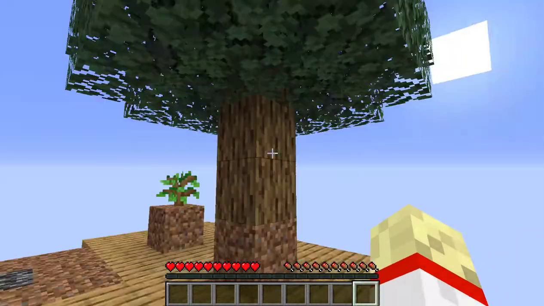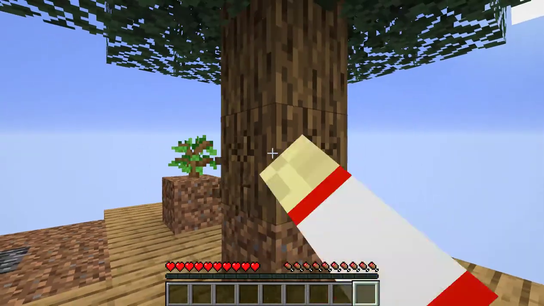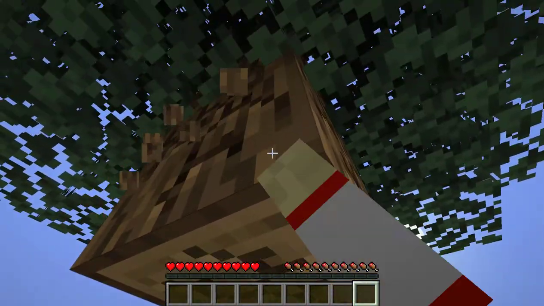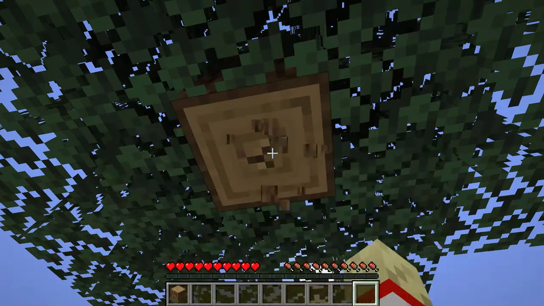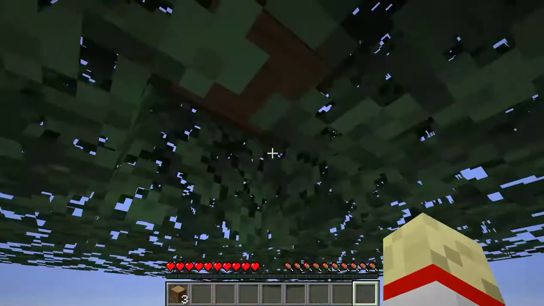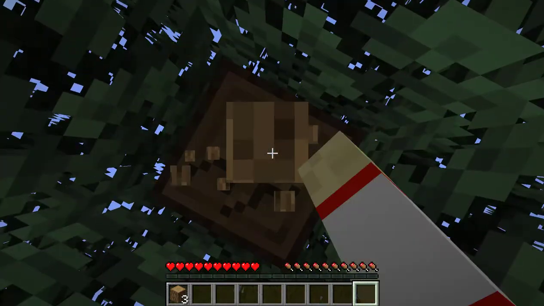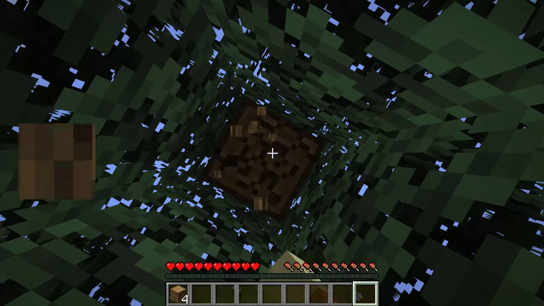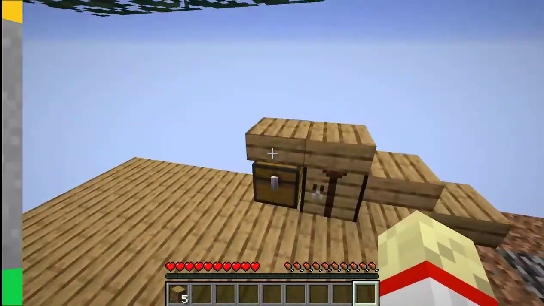And the tree has grown. Finally, the tree has grown. I have waited like a really long time, probably 20 minutes or something. I don't know how much exactly, but the tree has finally grown. I'm going to take it down immediately. And then we are going to extend the island and build our first cobblestone generator and call it an episode, I guess. That is pretty much the plan for today.